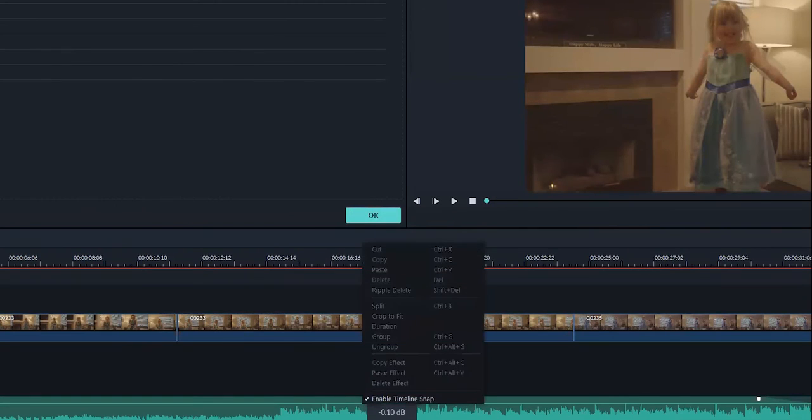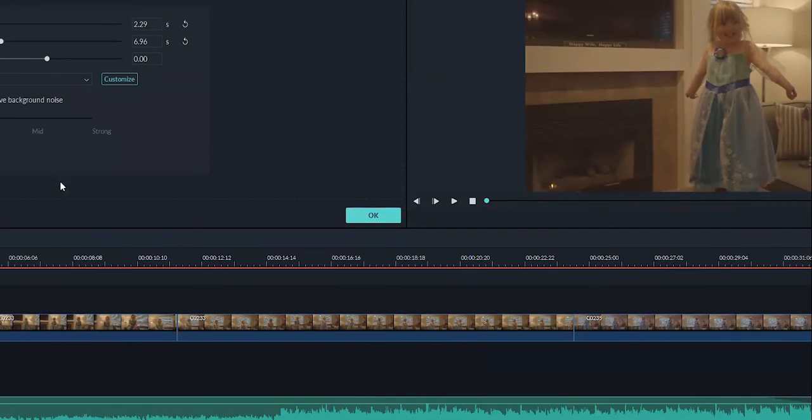It does have some options, like remove background noise. It can help if, say, you didn't know that the air conditioner was on in the bedroom, or you had a fan, or that annoying hum from the lights if it's a really loud light. But generally speaking, try to just avoid that, because unless you're getting some very powerful sound software like Adobe Audition, it's quite hard to get rid of hums and noise and that ambient sound in the background. So just try to avoid that for the most part.